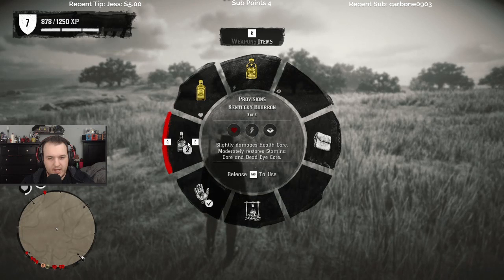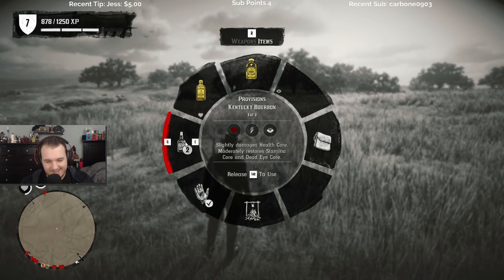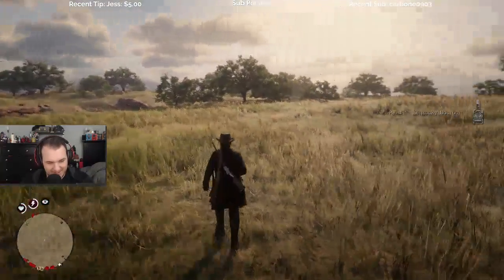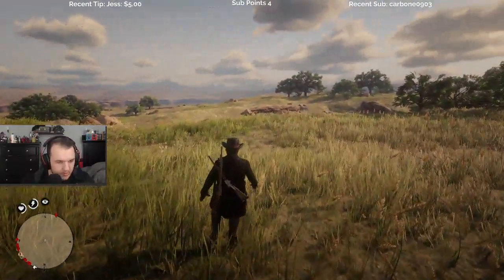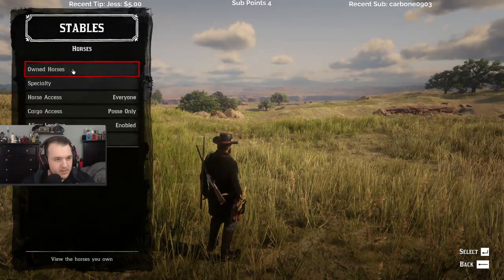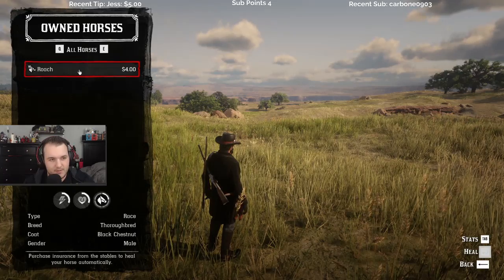I don't think I have anything that... No, I do have something that can replenish that eye, but then it'll get rid of my health a little bit. Alright, but that seemed to work. Let me pull up my stable again. Do I have any... Okay. It only costs 4 to heal. That's not bad.